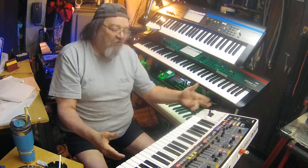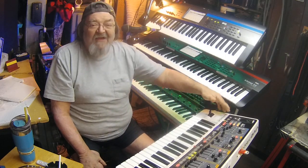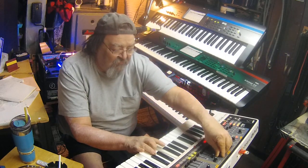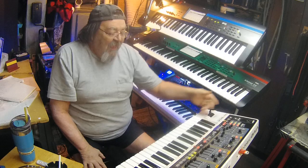But now, okay, Roland came out with the Gaia, all right? Now they came out with the Gaia 2. One of the things that really makes the Gaia really cool is having the joystick and the modulation stuff on it. Well, they did away with that. Now you're back to two wheels, all right? I think the coolest thing would be to have a wheel where you can sweep it, then do other stuff with the other wheel, so maybe have two wheels and still have the joystick. That'll give you so much more control.